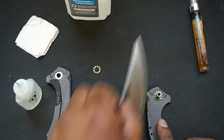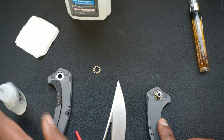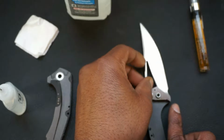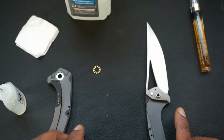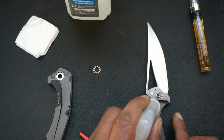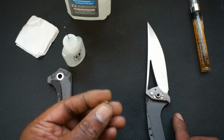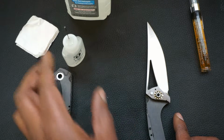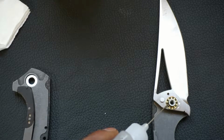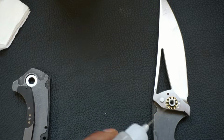Actually, I'll take it apart and put the oil on the pivot collar first, just a little bit. Bear with me, I'm still learning how to work around this tripod. Alright, so yeah, what I'll do is put a little bit here. Alright. And I'm not putting any more oil on it right now. If I zoom in, let me show you. So basically all I want to do is I'm going to use this to just roll the bearings around in the oil I put on the blade. Okay.